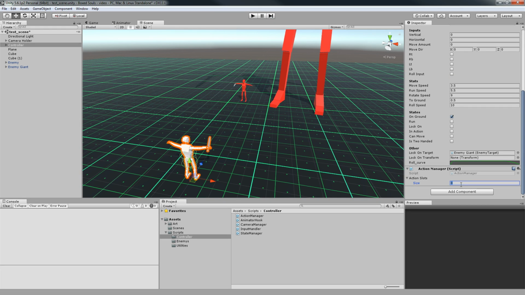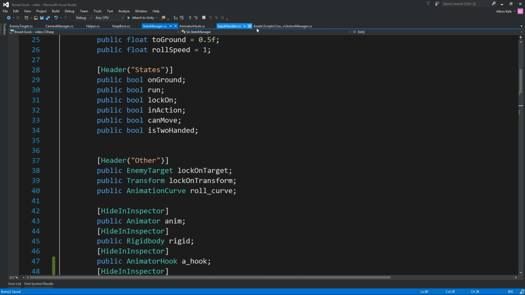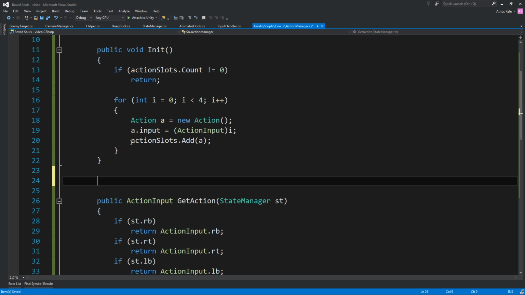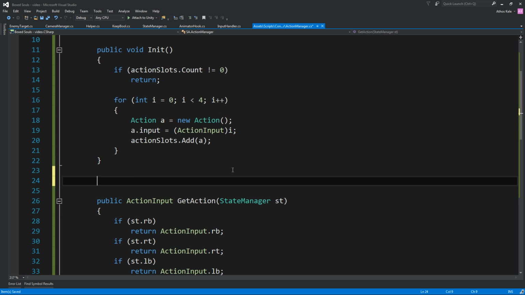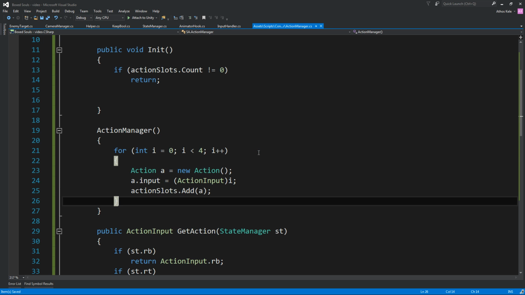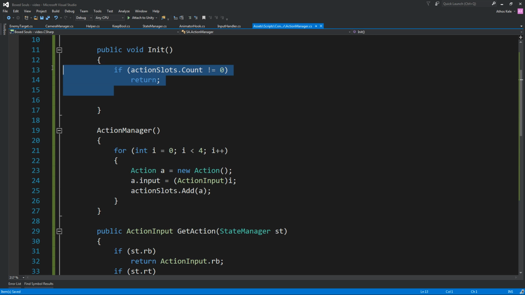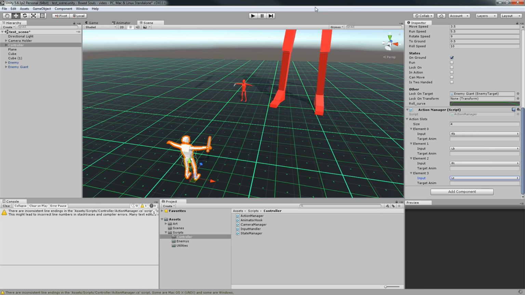Now, let's go with 4. Let's initialize them. LB, RT, LT. Or well, you know, there is also the other way around doing this, which should be the action manager. Yeah, I think this should do just fine. So this is not really needed. Let's delete it. We're probably going to need a few things in the future though, over there.